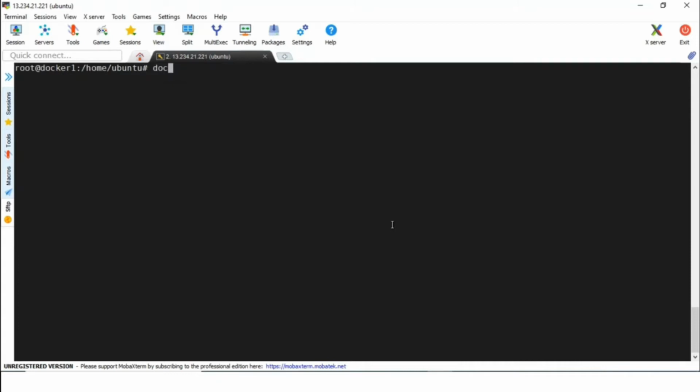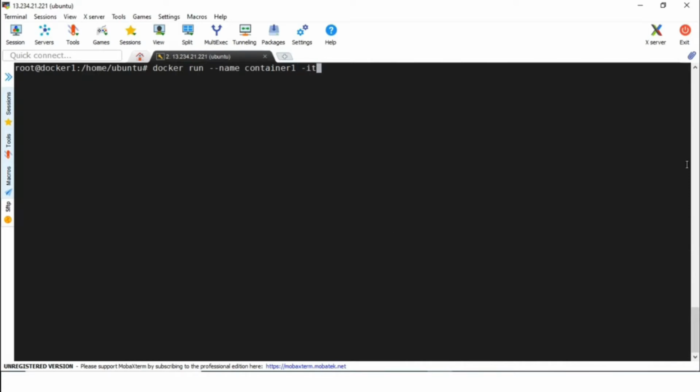In order to create the container for the web server, we can give the command docker run --name and let us give the name as container1. Remember that in the previous example which we saw in the last video, we were not giving any name, and hence the Docker engine was giving its own user friendly name to the container. But here, by using the --name flag, we can give our own name to the container, and in this case we are giving the name container1. So this container can always be accessed or identified using the name container1.